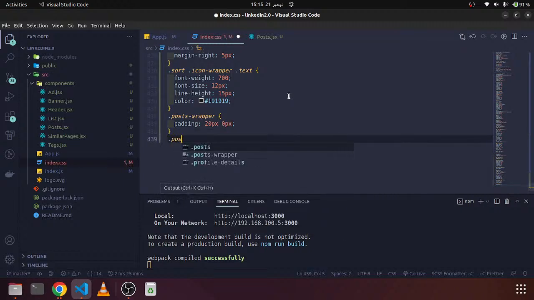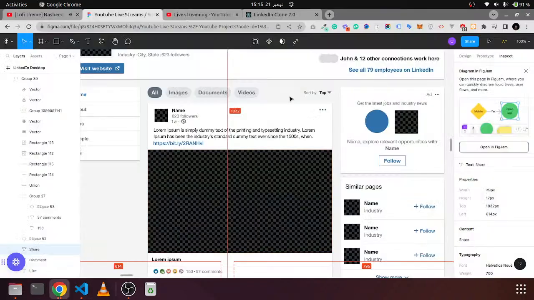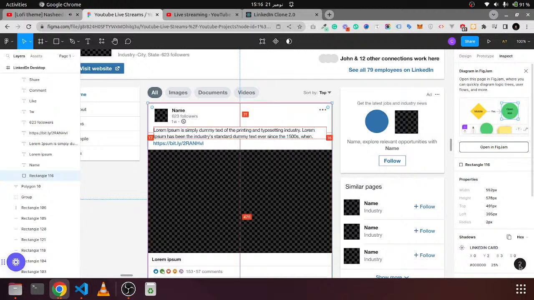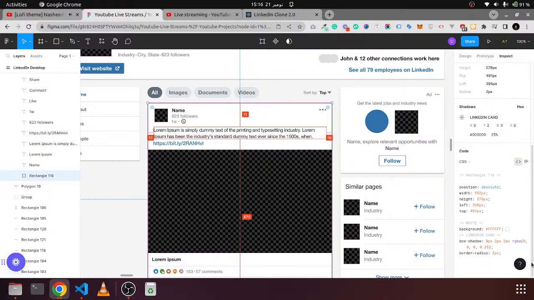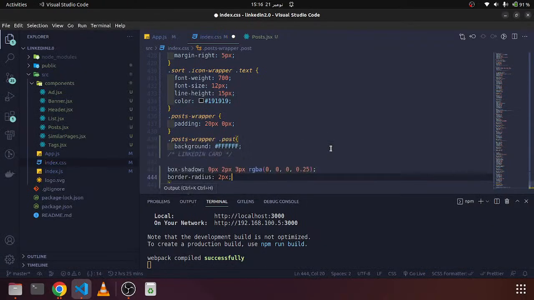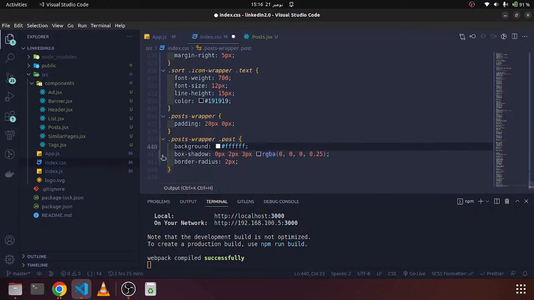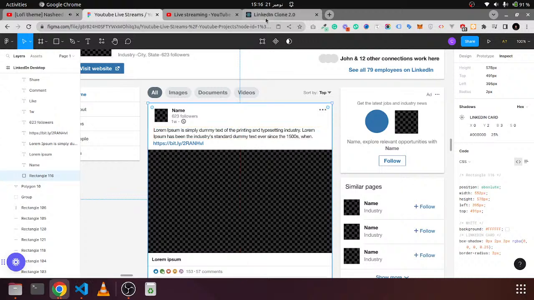Then we have post wrapper and single post, and within the single post it has some margin and paddings and box shadows. It should say the border radius and background color. So that's the stuff. Let's remove this extra line and let's preview that thing.